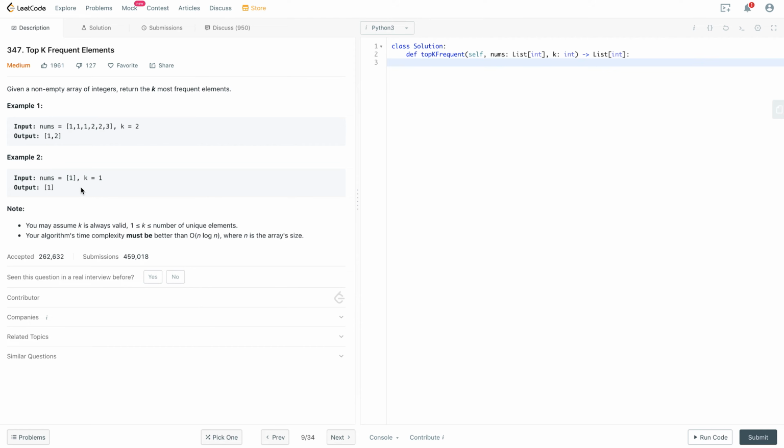Usually, if you ever see a question that says top k, more likely than not it's asking you to use a heap. The reason heaps are so good is that they're very good at storing the top k minimum or top k maximum.